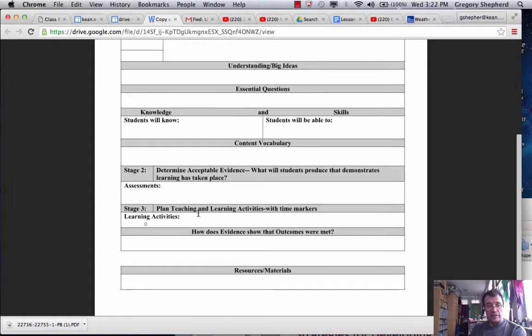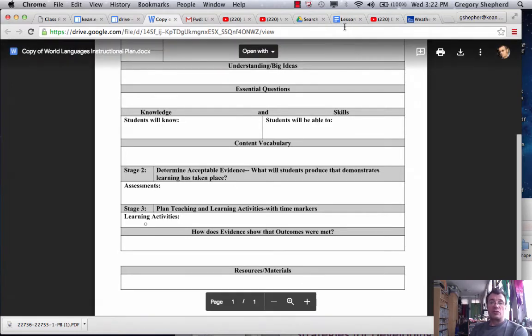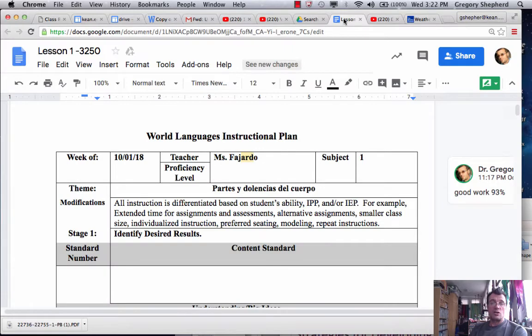But here is the final box that you need to worry about in lesson plan number 1, and that is your list of learning activities. And I want to talk about how the learning activities should be described, how the examples should be configured, but I'm going to do that by using a student's project.